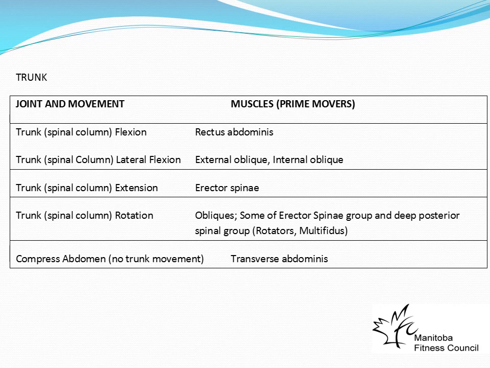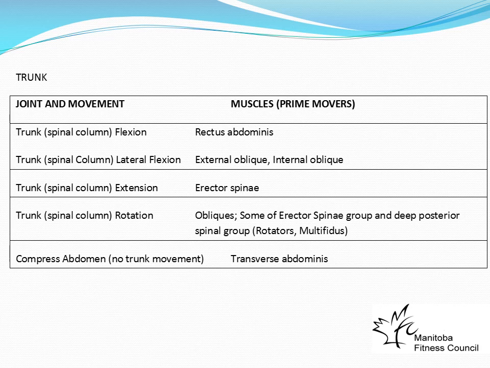And then the trunk. So spinal flexion is mainly the rectus abdominis, as well as all of the obliques contracting together will assist with flexion, but rectus abdominis will be the strongest. Lateral flexion will be the obliques, the internal and external obliques. Those obliques will also do spinal rotation.